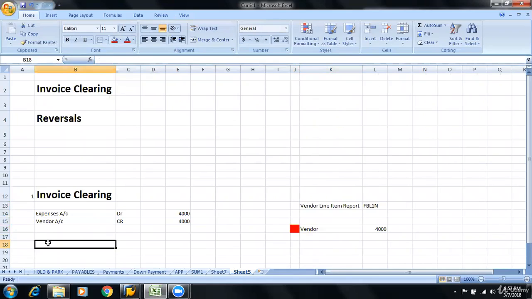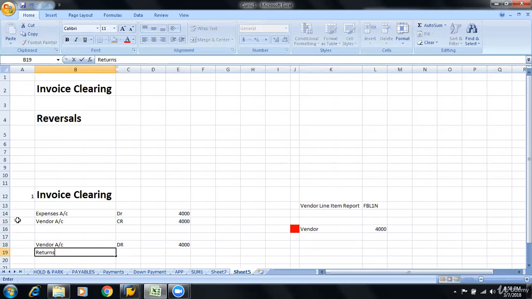Now, when I post another entry, a converse entry of this, my same vendor account is now getting a debit of 4,000. You can consider this to be returns or some miscellaneous things, whatever.